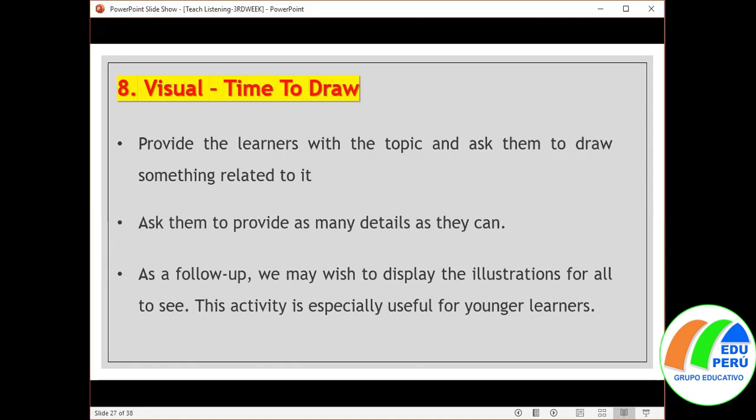So notice here that they can draw. This is the topic: you are going to listen about the environment. Your students draw something about the environment, climate, and they start drawing. Maybe the sun. It says this is more specifically for younger learners, not children. They could draw the sun, or maybe the rain, the drops of water, the wind. Notice they start drawing about the topic.